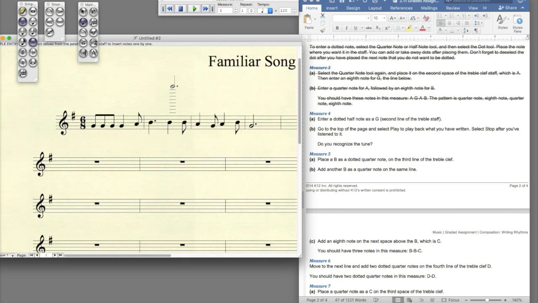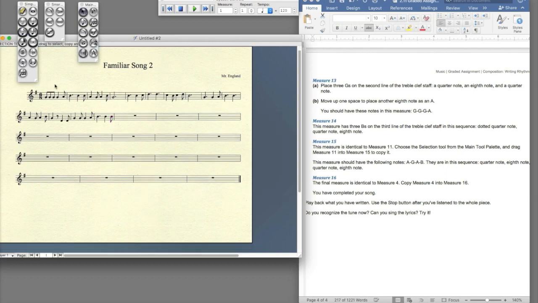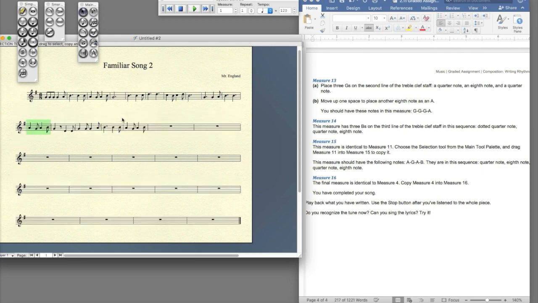All right. So now I'm going to work on finishing this up pretty fast here, and then we'll come back together at the end and see what it looks like completed, and then we'll listen to it. Okay, now we're done, so we're going to hear what it all sounds like all put together.